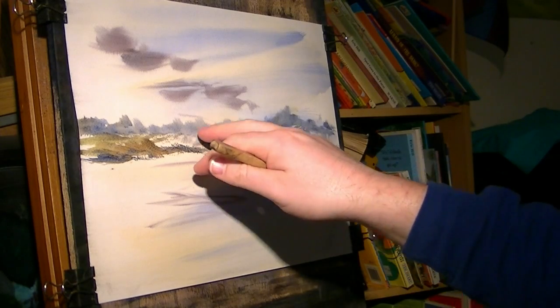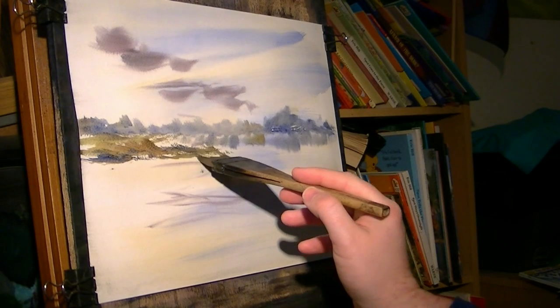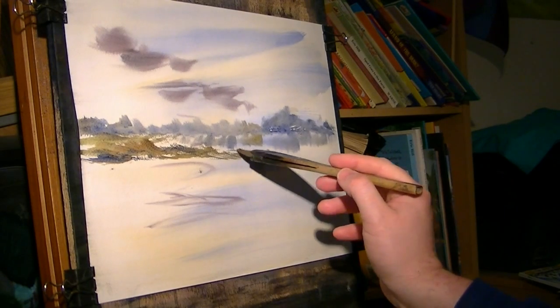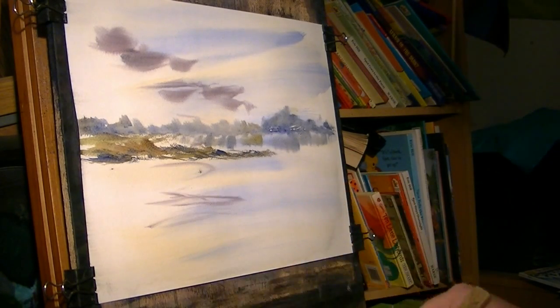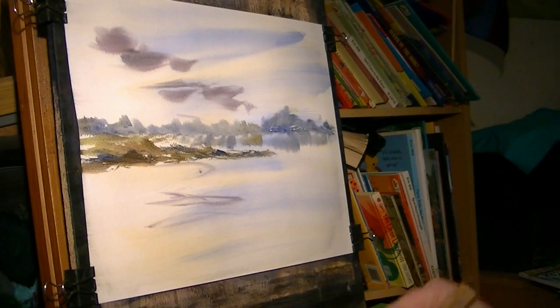And I'm just leaving that little bit of reflection there, so I'm not painting over that. And this sort of comes out. I'm just going to come out to about there, because I don't want to cover up too much of the reflections. The burnt umber. And now onto the sort of muddy bank on this left hand side.